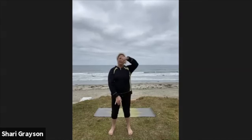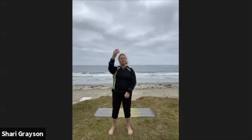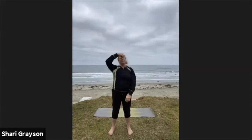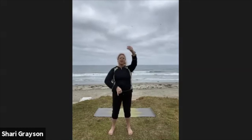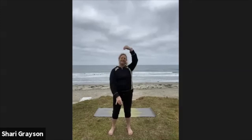Nice. Drawing the energy up the midline is called zipping up, like I'm zipping up my jacket. Starting down at the perineum, pulling the energy up and over. This is connecting our microcosmic orbit, Chinese meridians: governing vessel up the back of the spine, conception vessel down the front of the body. Zipping up, creating a circuit energetically.